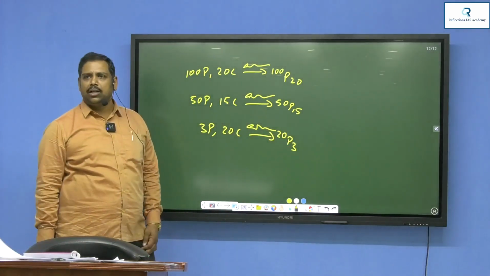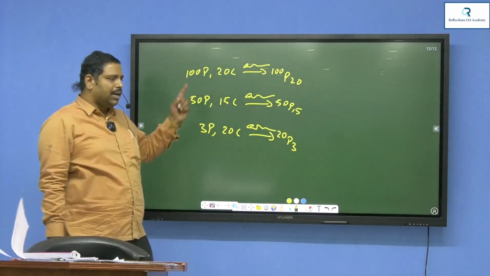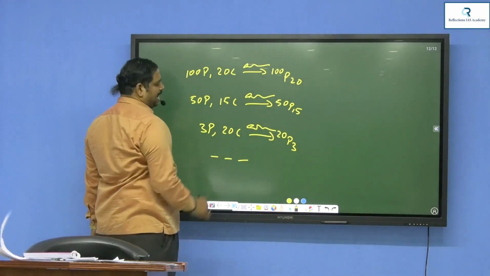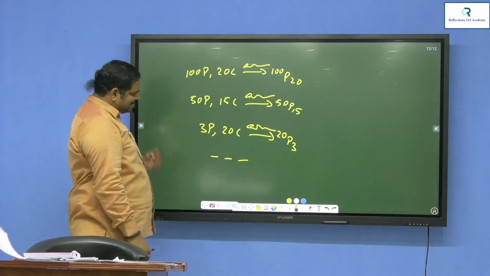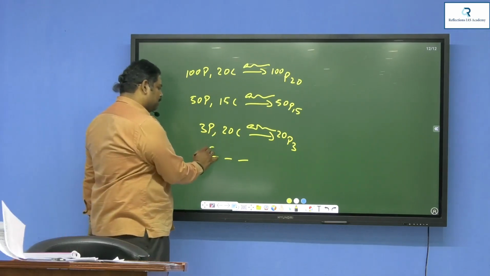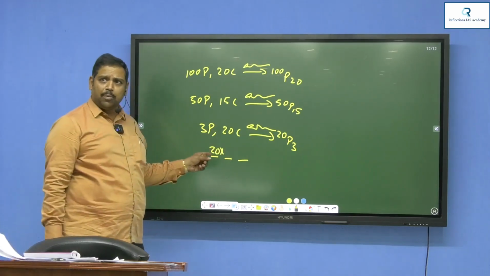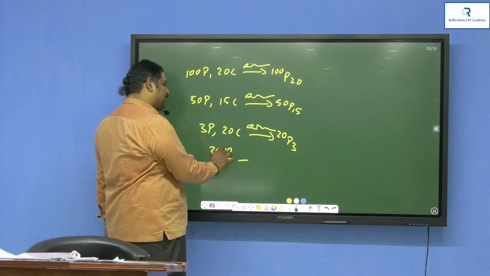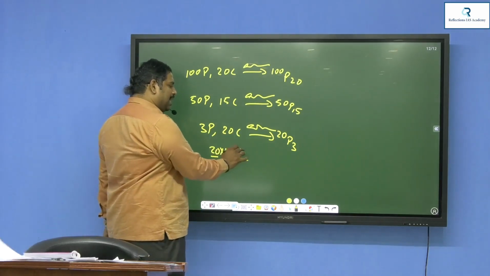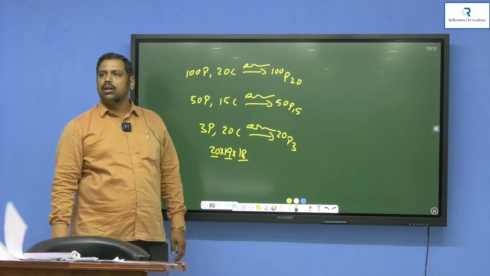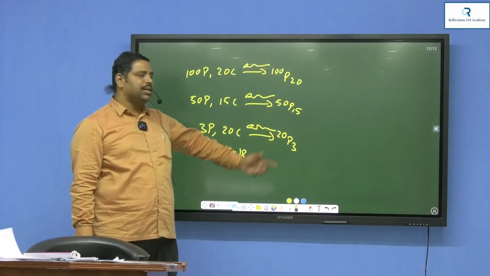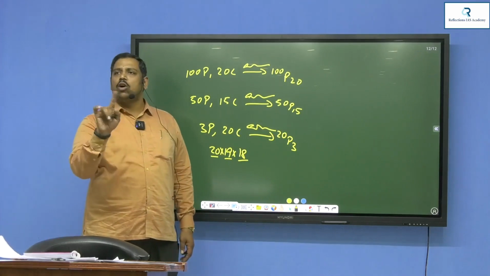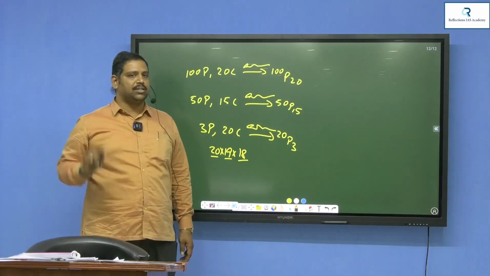So far you thought that you selected one chair, right or wrong? Now, okay, 3 persons are standing here. 20 chairs. I will select this one. Any of the 20 chairs may be occupied by this person, right or wrong? Take this person. Okay, 19 chairs, any chair can be occupied by this person. 18 chairs, anyone can be occupied by this person. So the answer is 20P3. Got it? So it is not number of persons P number of chairs.